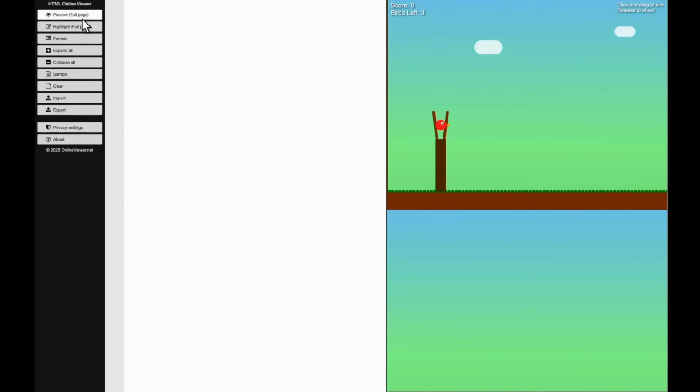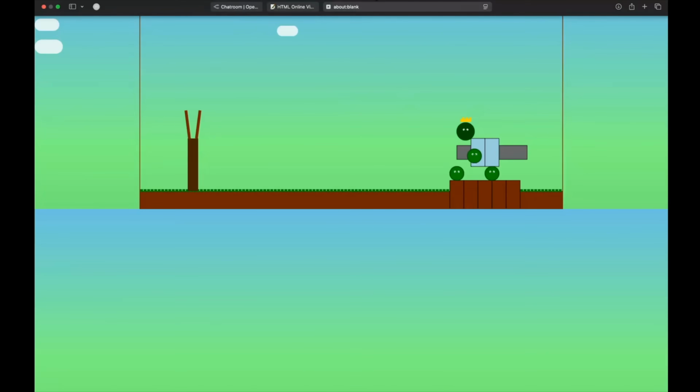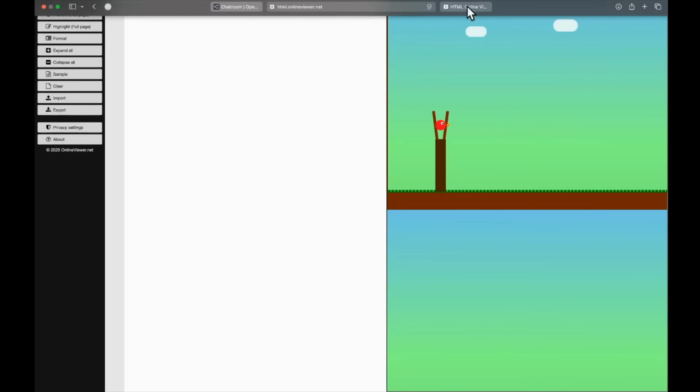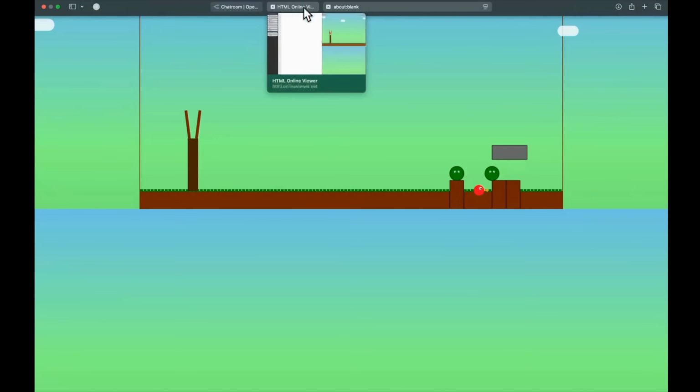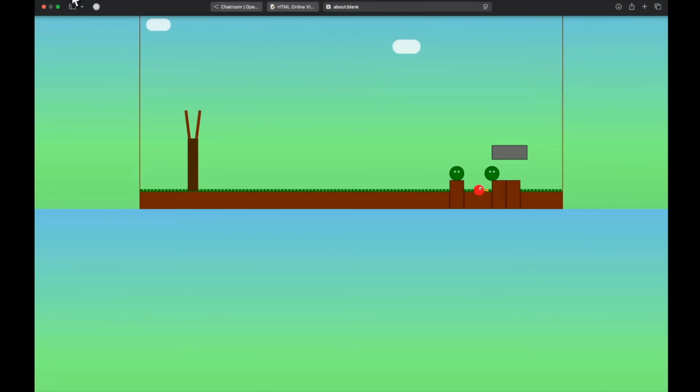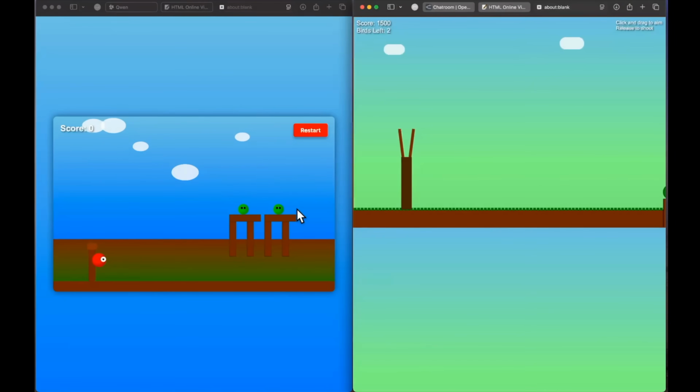Let me try it again. I'll try to hit the king. Okay, I missed again. Let's do it once again. I think there should have been a restart button like we had in Qwen. Let's see, guys. Okay, we are able to hit them and that looks absolutely awesome, guys. It is a working game. So comparatively, I have to say that it is a clear win for Claude 4 Sonnet again.